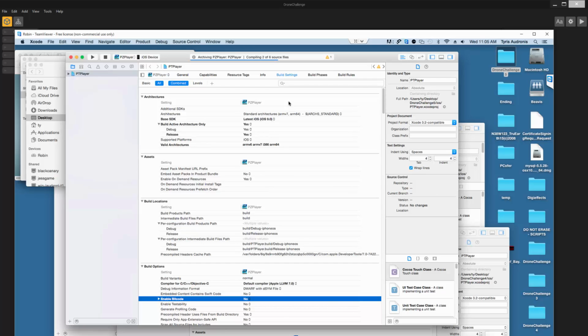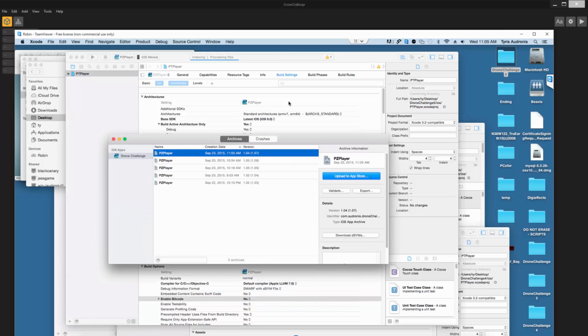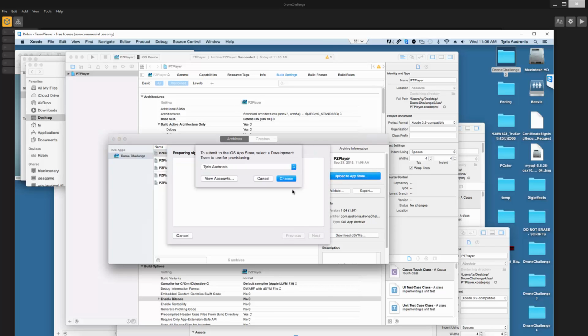And you have to keep your final iTunes code under 100 megabytes. Now for Android, it's a little different. Android is 50 megabytes. So if you pass for Android, you're probably going to pass for iTunes. So you're all good. Okay, so now we have this. Make sure it's the latest build, which it is, and we just click to upload to App Store. That's how simple it is. So we click upload to App Store, and we select the right account and choose, and now it's preparing the archive and it's going to upload everything.